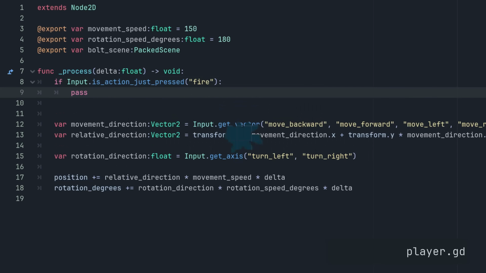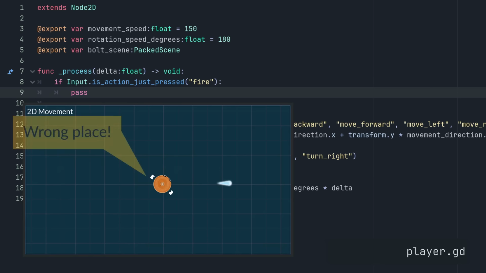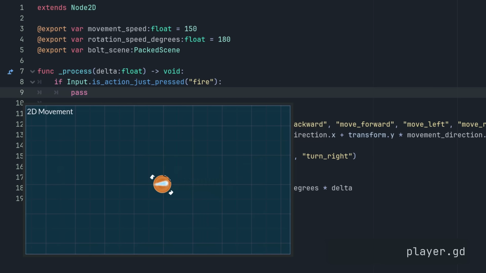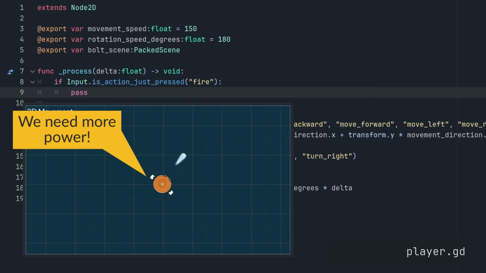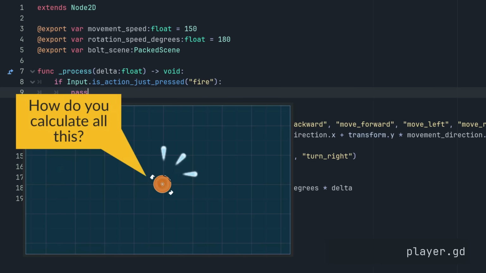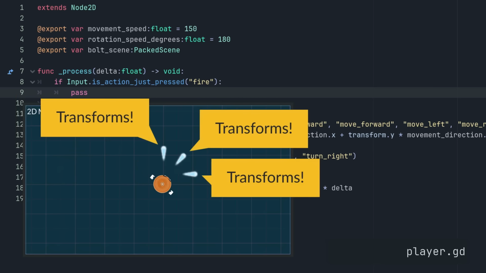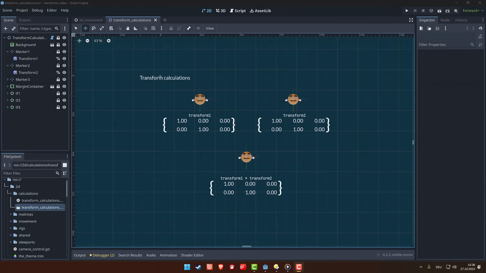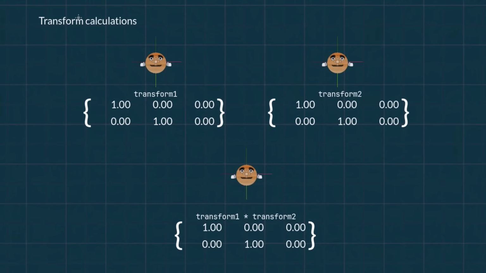Now the bolt should always spawn in front of Mr. G, and we already know that where in front of is depends on where Mr. G is located and which direction he's looking. We also want to shoot our 3 bolts into 3 different directions, so we will have to do some calculations to get the correct orientation for each of the bolts. But we can use transforms again to simplify this quite a bit. Until now, we have only used a single transform, Mr. G's own transform. But transforms can also be combined to express more complex transformations.